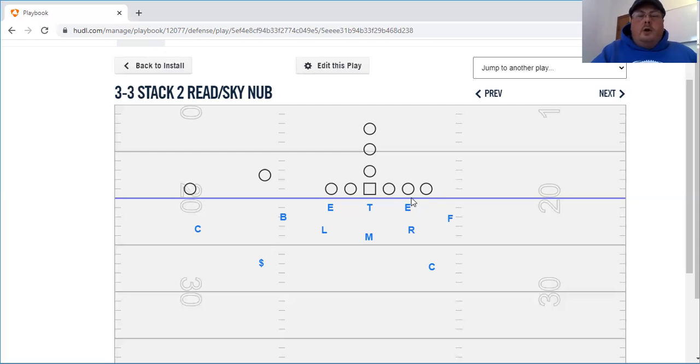All right. So we've already talked about two read. Again, we talked about cloud, meaning that basically our corner would have the flats, and then our safety has deep half on that side of the field. Now we're just playing sky, which means our safety is now down and he has flats, and our corner has the deep half of the field.